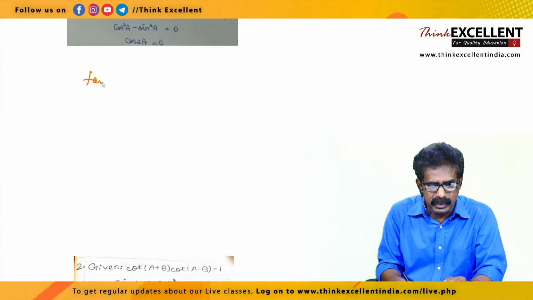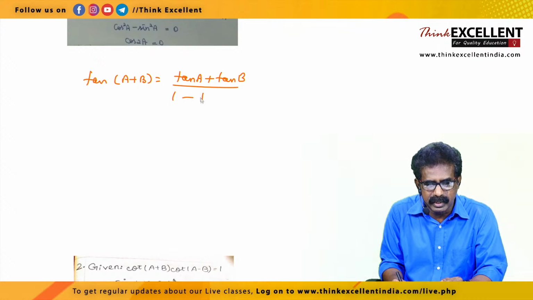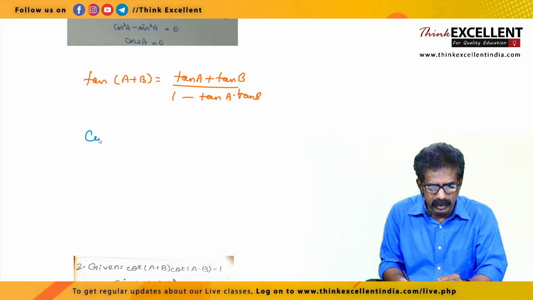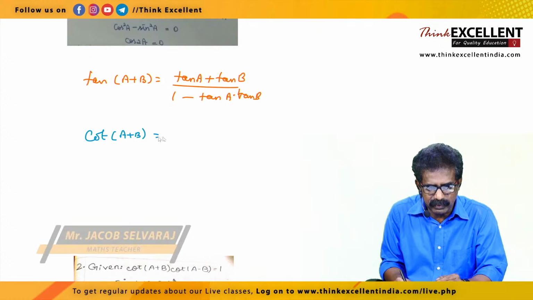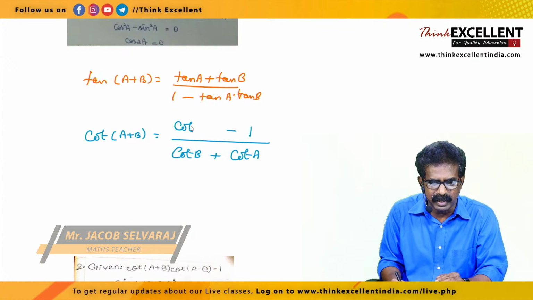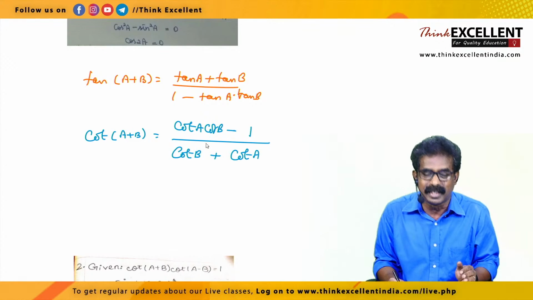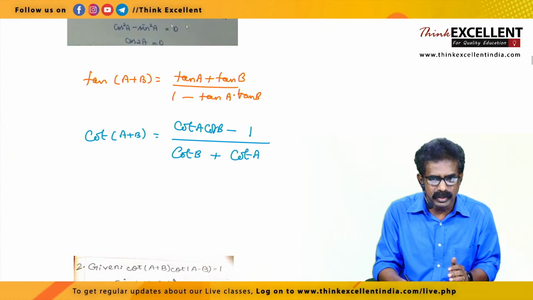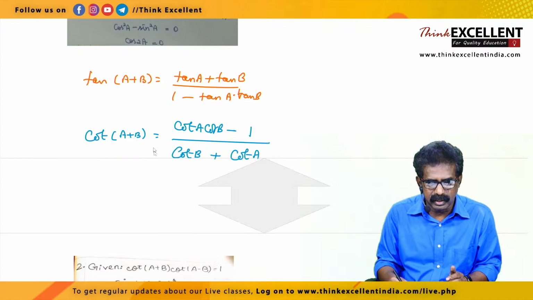All of you know tan(a plus b), right? The tan(a plus b) formula is tan a plus tan b by 1 minus tan a tan b, right? The same way for cot(a plus b): you start from here, cot a plus cot b by 1 minus cot a cot b. So you can learn it easily, right? If you start from the other end, cot a cot b minus 1 by, no, it's not that easy, right? Same way, the other formula for minus.